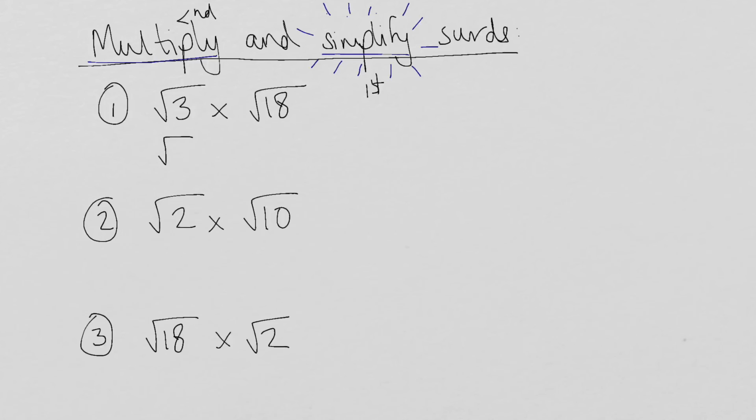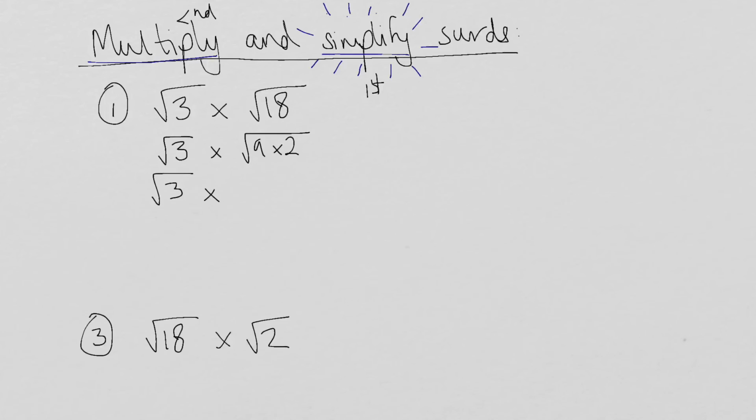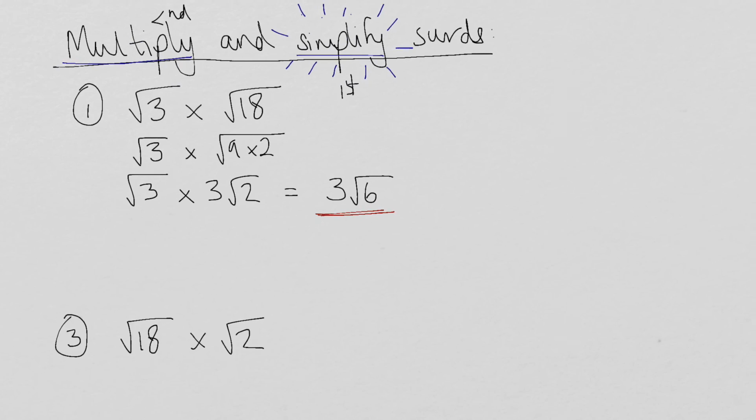So if I have a look at this, I've got the square root of 3. Can't simplify that any further. 3 is a prime number, so there is no square number that goes into it. The square root of 18 can be written as 9 times by 2, where 9 is a square number. I'll move this out of the way. So carrying on, I've got root 3 times by 3 root 2, and I know from the practice at the beginning that that's going to give me 3 root 6. There are no square numbers that go into 6, it can't be simplified any further, so that is my final answer. Okay, question 2 I'll do on the side here.